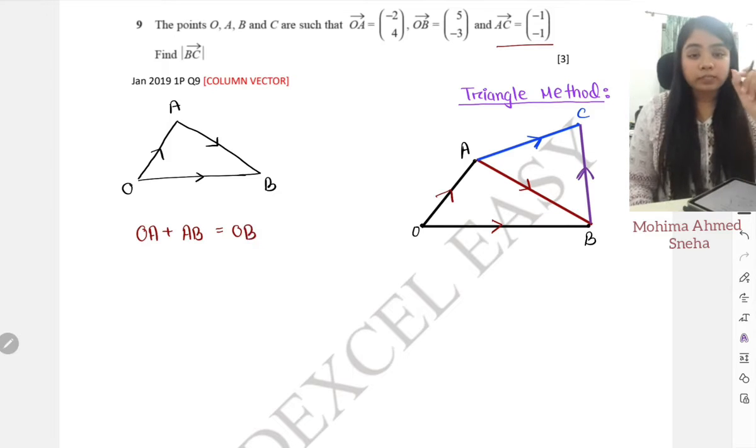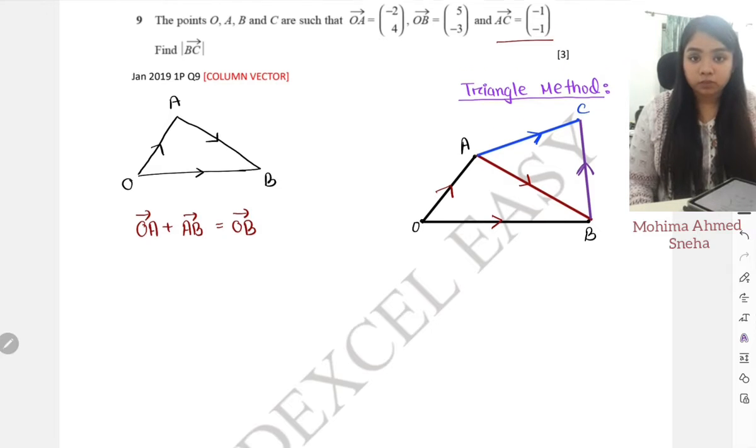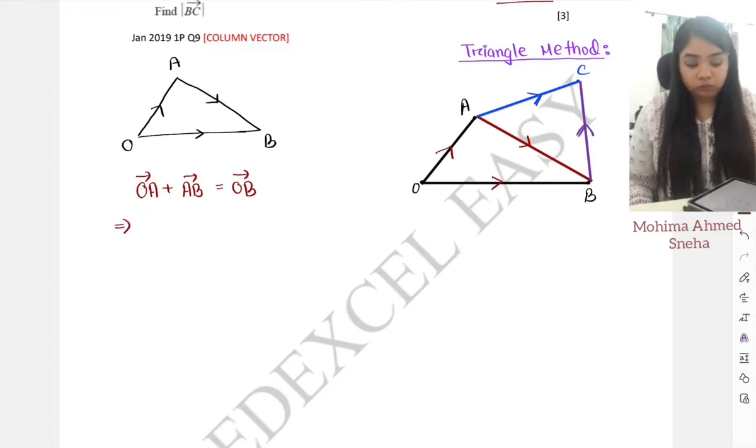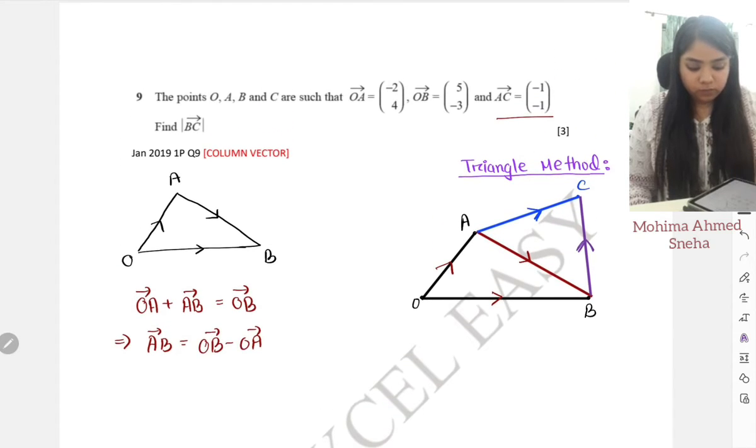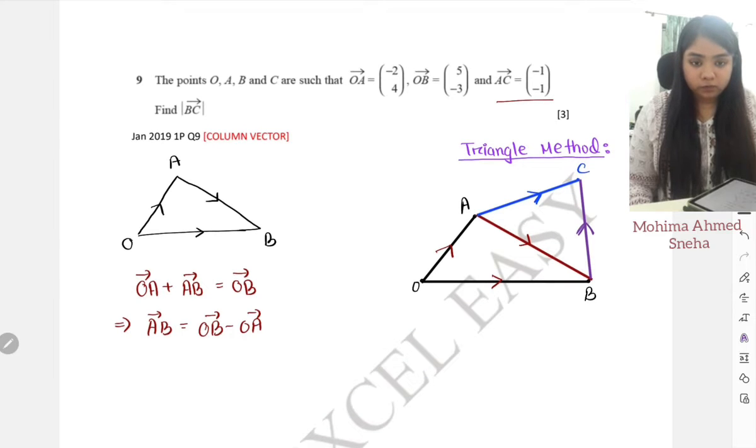Another very important thing over here is that these are vectors, right? For column vectors, you always have to write that arrow in front of OA, AB, and OB, because these arrows indicate in which direction these vectors are moving. So over here, you're trying to find out the value for AB. From this point onwards, you can just behave as if these are equal vectors. We are trying to find AB, so it will be AB. If you change this to the right hand side, it will obviously be negative, right? So it's going to be OB minus OA. So finally you get OB was 5, minus 3, OA is minus 2, 4.